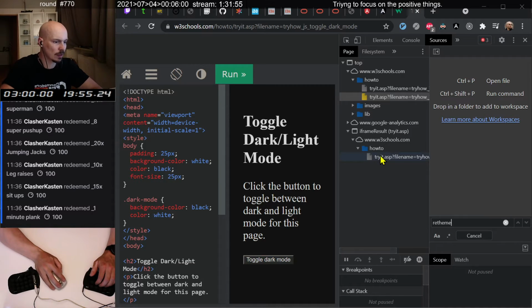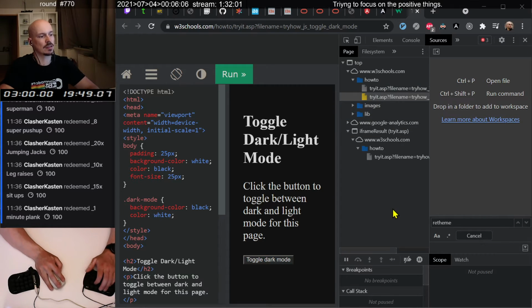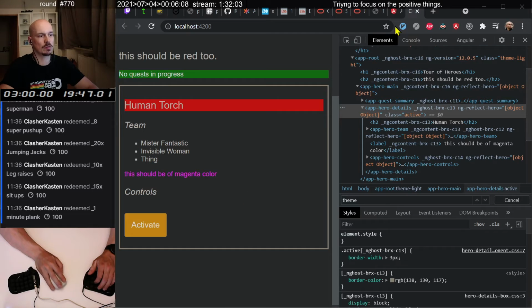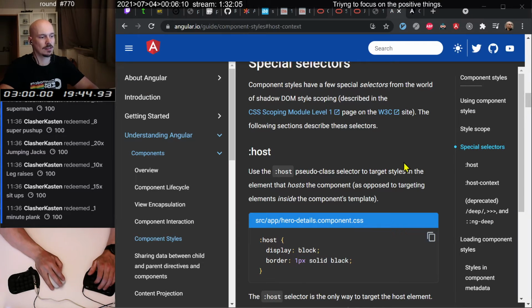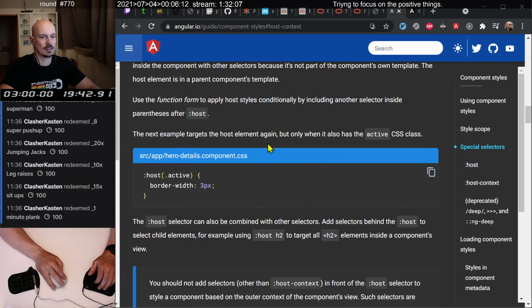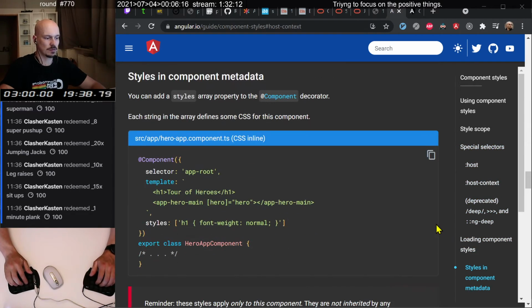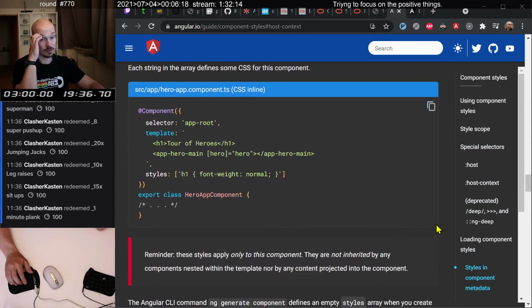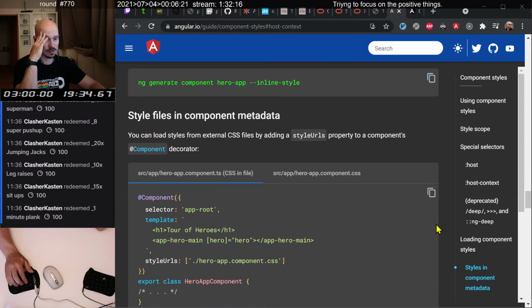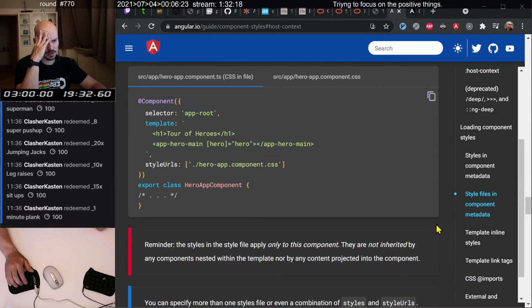Okay. How to just like that. Rabbit hole, out of scope. Okay. So we are doing the loading of styles. That's kind of easy, I would say.